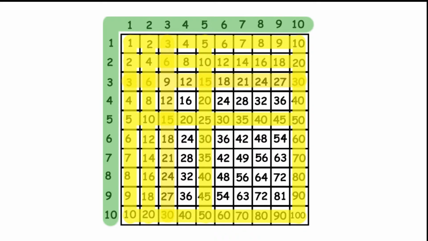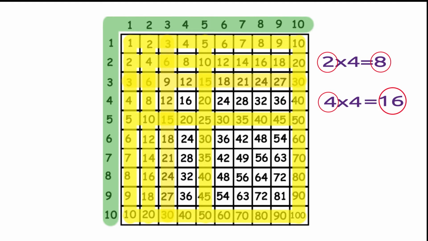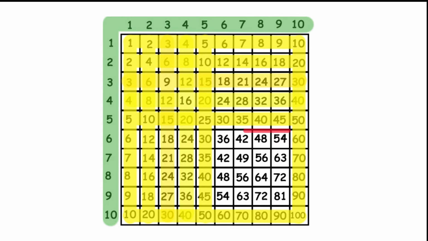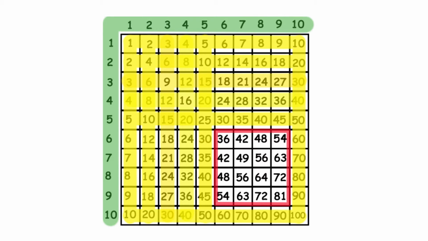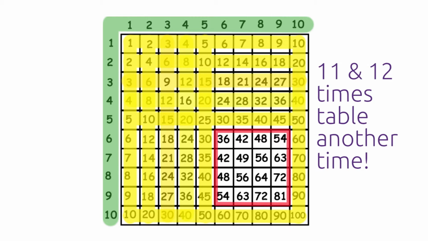4s are a case of doubling the 2 times table. Look at this. 2 times 4 is 8. Therefore, 4 times 4 is double that, 16. That's the 3s and 4s checked. Now the grid shows there's not so many tables to learn, only a few tricky answers. There are tips in the links below this video which will help tackle these tables.